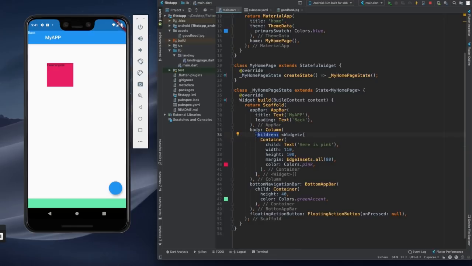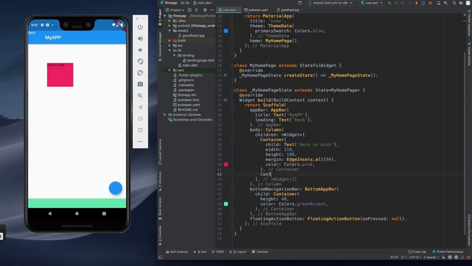Why children? Because as I said, I want more containers to appear here, meaning it is plural, meaning many widgets will appear here, instead of container which can only have one widget, which is the test. So let's add another container and see what happens.